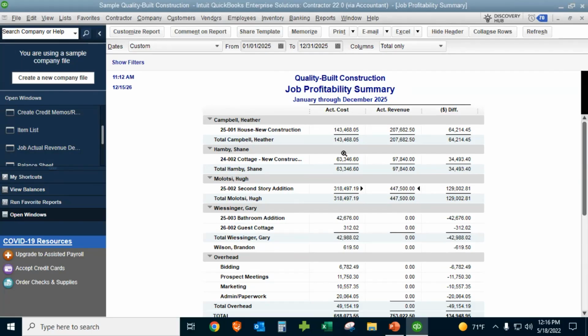These job profitability summary reports are where you're going to pull and populate your job in progress schedules. Your costs are going to be based on the period you run, and you're going to have, for the entire job or for the current year, populating fields for deposits or for billings. If everything's correct in this report, I can pretty much pull up and populate everything I need for actual costs and revenue for a job for an in progress schedule.